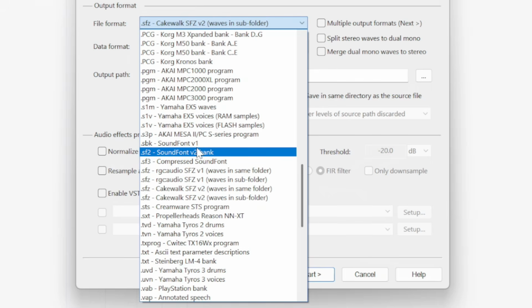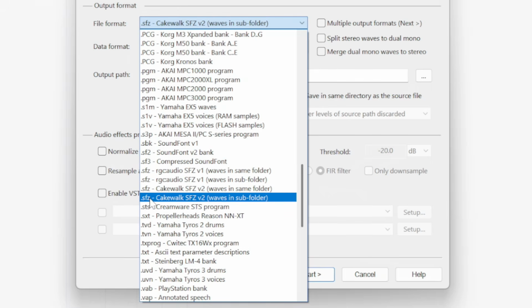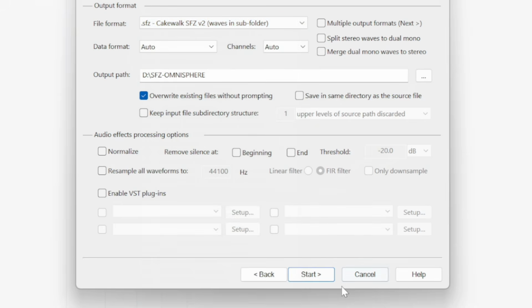But people also use the Cakewalk Sound Font set format, because this format is available to open by Notepad as a text format, and it's very easy to make some reduction and edits there. I'll show you later. Let's convert now.